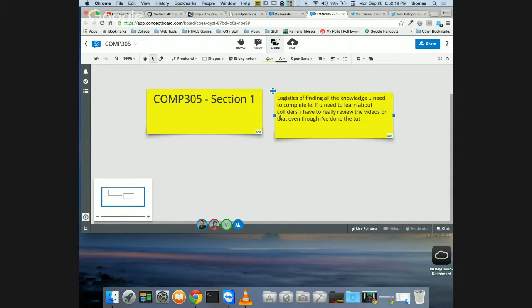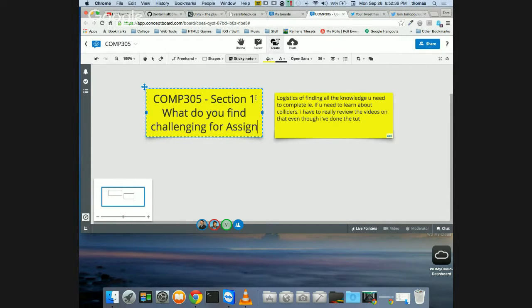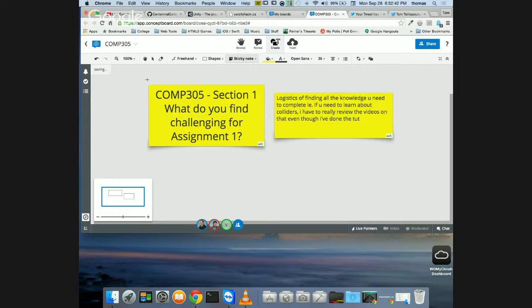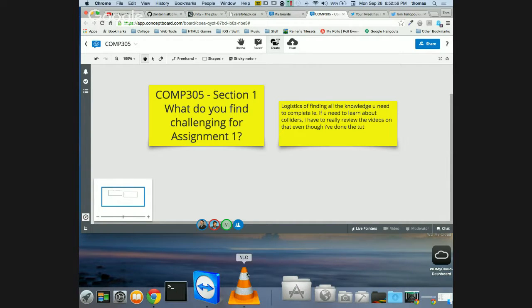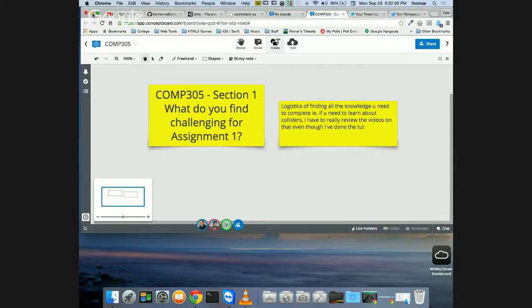Why don't I do this? I'll let you guys put up your thoughts. That's what I'm really looking for here, your thoughts about what you find difficult. I'll put that in there. So, what do you find challenging for assignment 1? That's really the question. Part of it's time, and that was one of the things that came out. That's why I gave everyone extensions too. So I'm just going to put it out there so you guys can do your thing. I'll let you guys join or whatever. And then I'll go back to some of the things we were covering last day we were together.